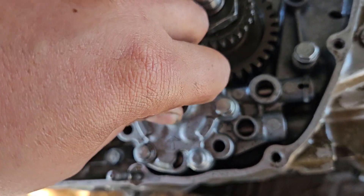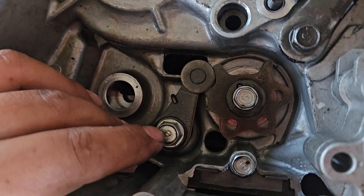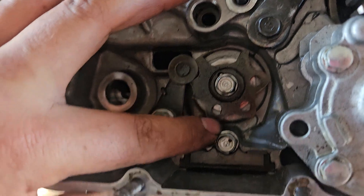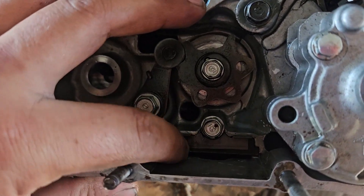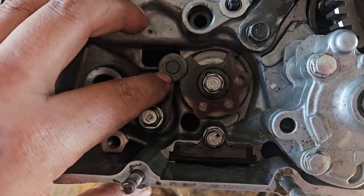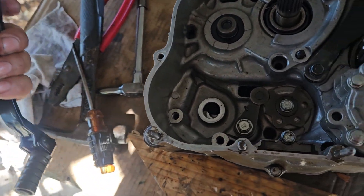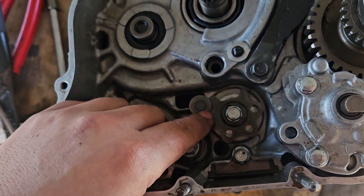This is for the oil pump. Out here is the shifter mechanism — this is a 12 millimeter bolt with a spring right here. This side is a 10 millimeter, and this one is a 10 millimeter with a mesh screen filter. When you put it in like this it's kind of pressed, and then you need to test it with your shifter. Don't continue until you test it — you might have done something wrong and it won't shift right.